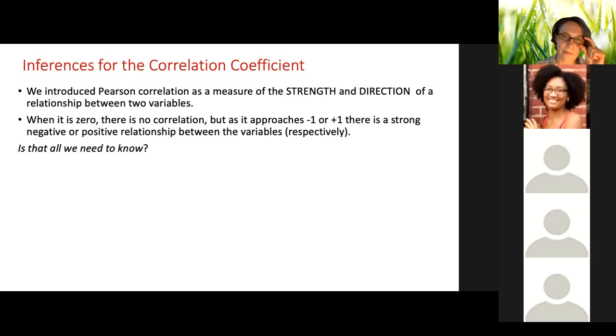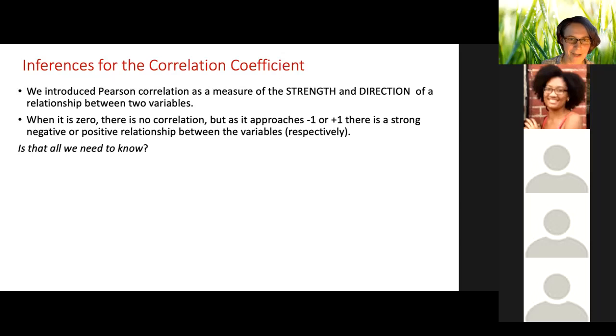So okay, I'm not quite sure, but I fully understand what you just said. So again, let's go back to this example. I have my sample, and I calculated the correlation coefficient, and I found the correlation coefficient for this sample was 0.34. And what I wanted to know is whether the true correlation in the population is significantly different from 0. Okay, so what do I need to do?